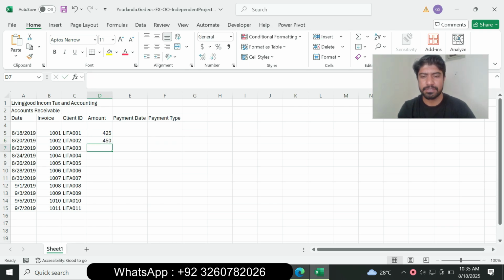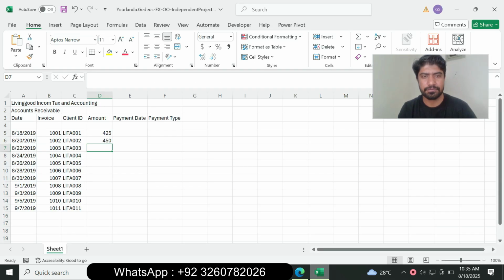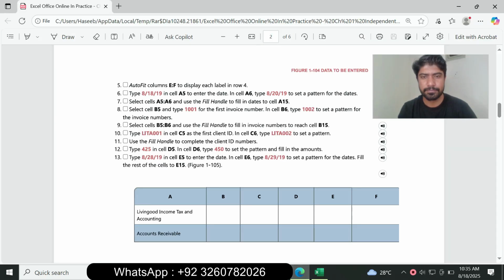Press Tab in cell D6. So D5 and D6 are 415, and fill the amounts. Next, type 8/28/19 in cell E5, enter the date, and E6 is 8/29/19, following the pattern, and fill the rest to E15.